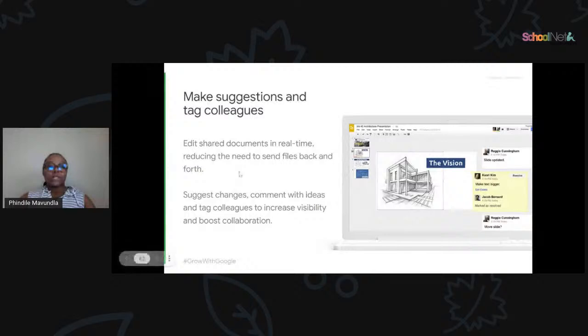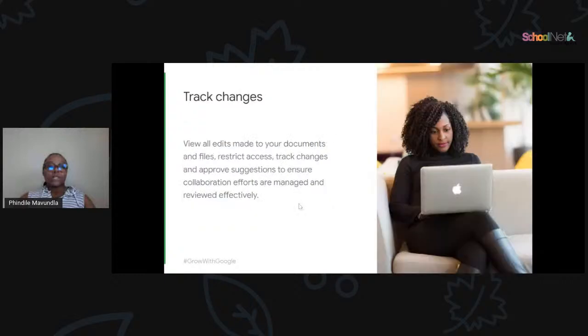Like we said, with Google Drive, you give people rights to edit, suggest, or even tag colleagues. Your colleagues will be able to edit shared documents in real time, which reduces the need to keep emailing or sharing files back and forth. You can suggest changes that you think should be made in your files, comment with ideas, and tag your colleagues so that they are aware they need to go check something. This will boost collaboration and increase visibility for everyone.